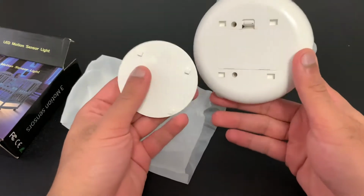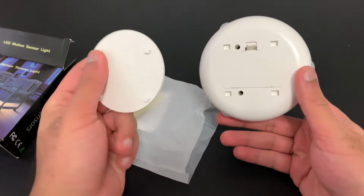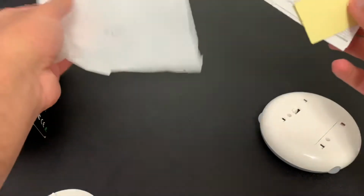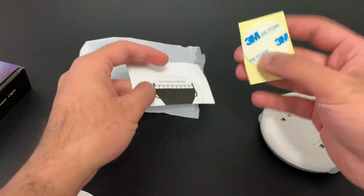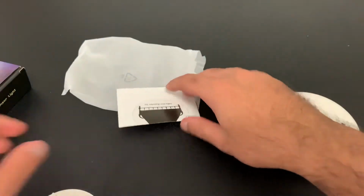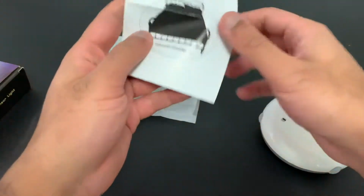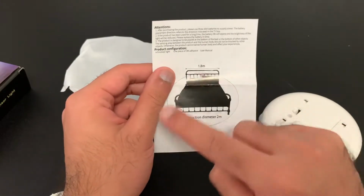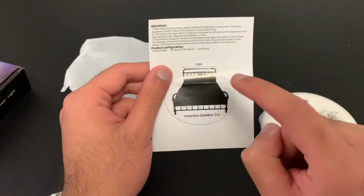All right, so this is the light. This is, I believe, the stand where you can put it under the bed or attach it. I do not know if it comes with batteries. Probably not. And this is the stick-on if you want to put it, and it's showing it for a bed. You see how it's saying 1.8 meters, around an induction diameter of 2.